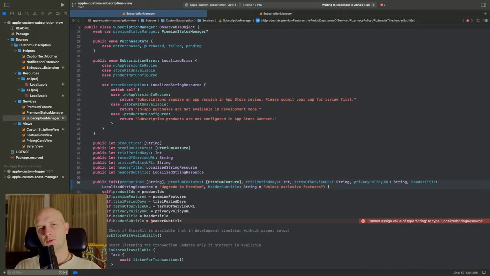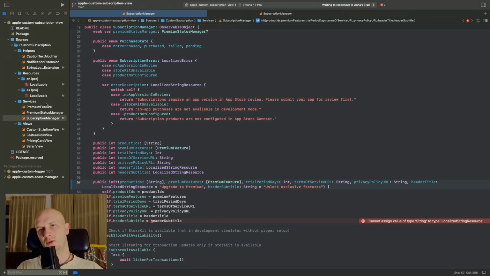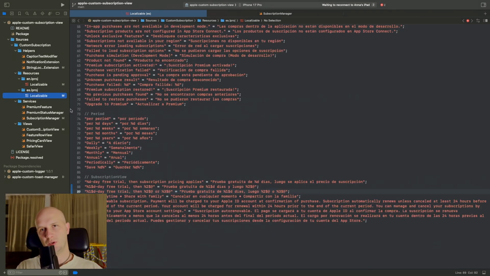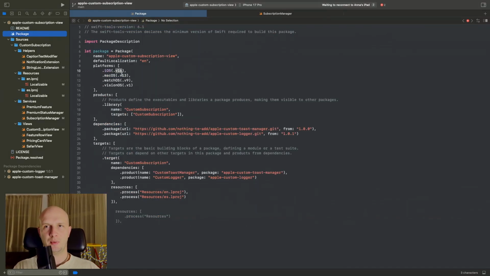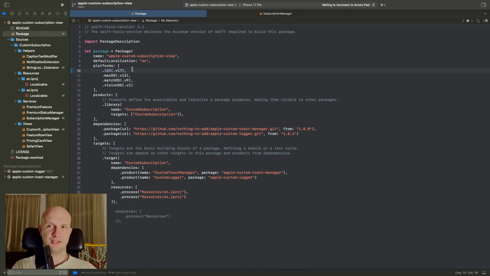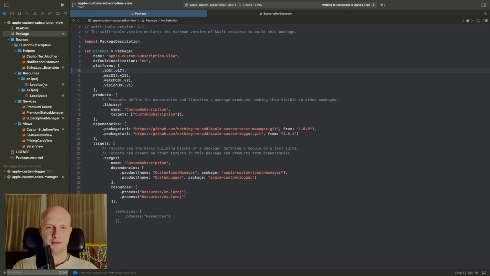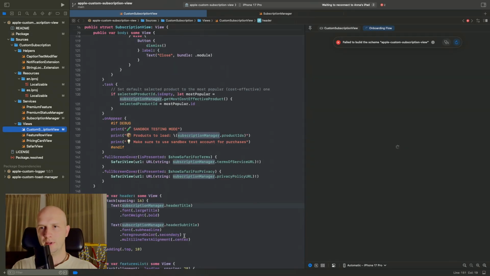So if you want to make your project and app more modern, then you definitely need to change your legacy localization to the new one. And I guess for me it will be the same. I will start to support from version 17 instead of 16 to avoid this issue with the legacy and the modern approach. So basically that's it for this topic.